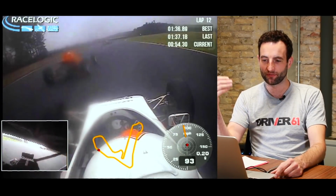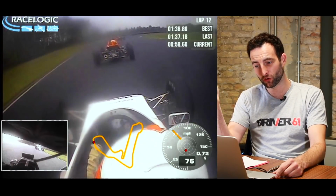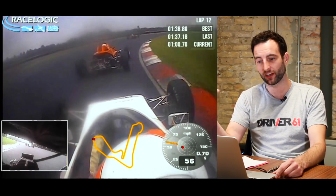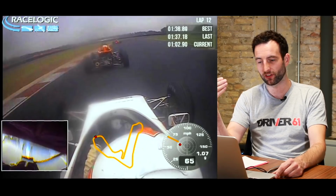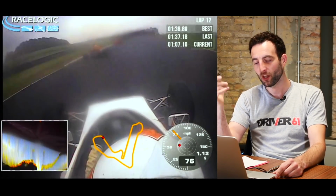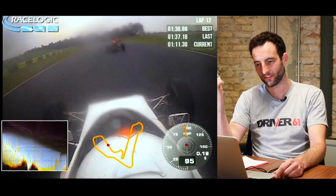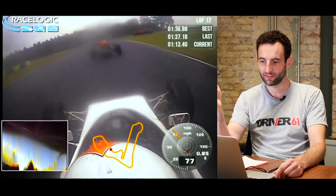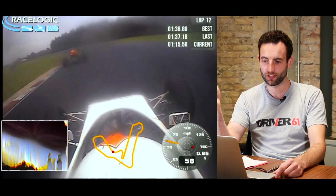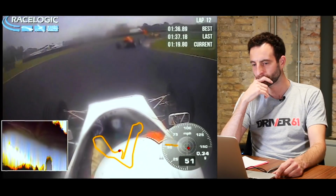Really, you should be getting through efficiently. If you feel like you're much quicker than the car in front and you can catch the guys in front, you want to get through it as efficiently as possible to try and catch the guys in front. But if it's a battle like this, we need to make sure that when we do go for that move, it's efficient and it's effective and we get it done. So Dad's in a bit of the middle road here, so he's kind of compromising himself. We're losing some time to the car in front now.